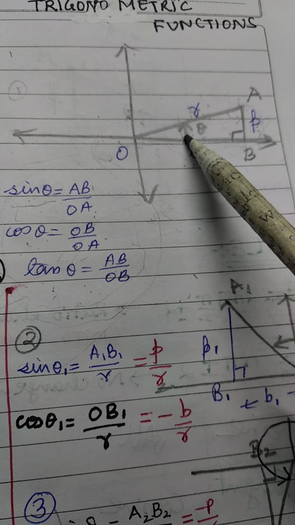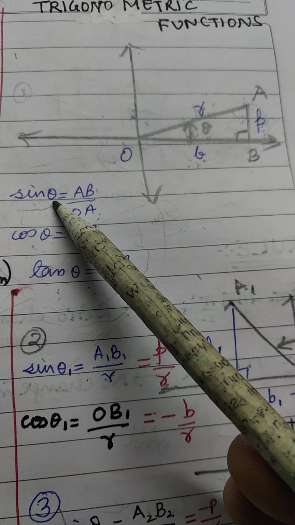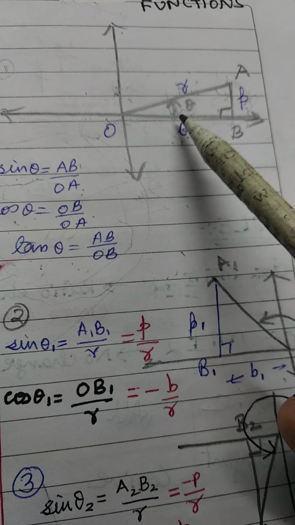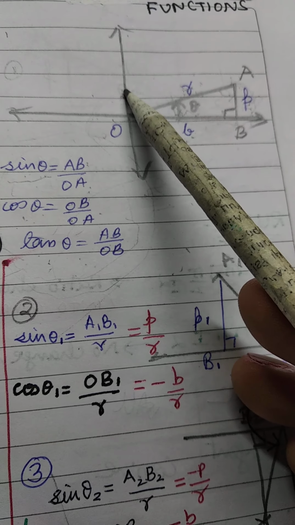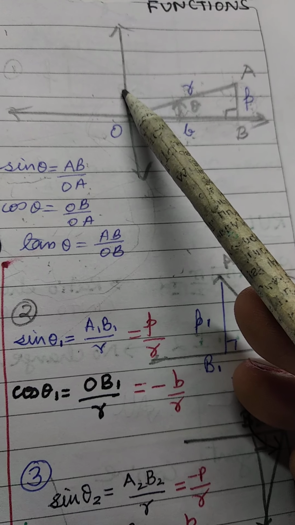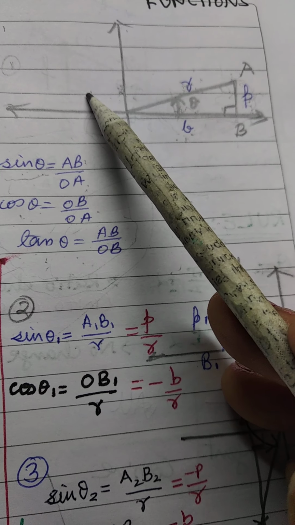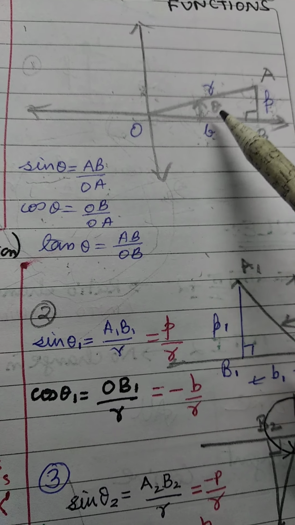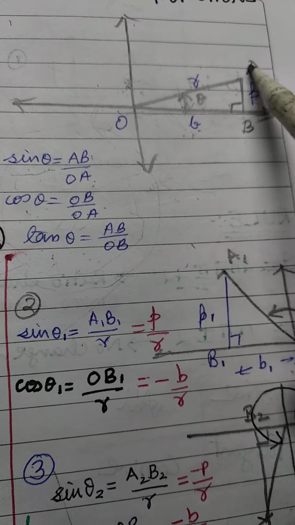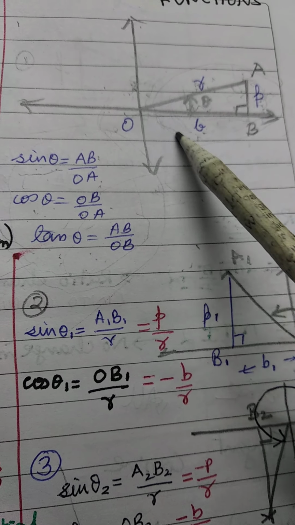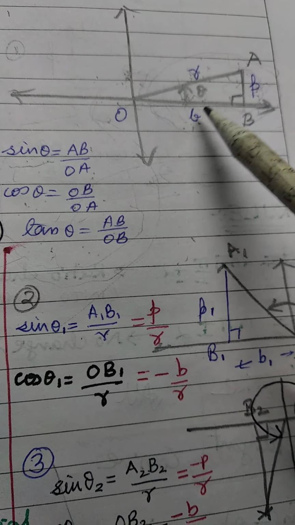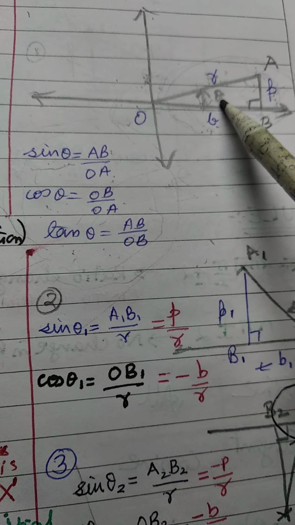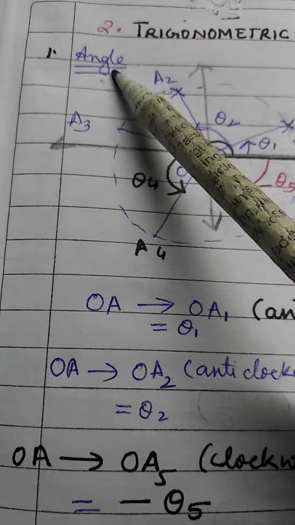Now what we see here is the ratio is meant for that angle theta, which is a part of a right angle triangle. Hence, it can vary from 0 to 90 degree. Now, what if the angle is greater than 90 degree? So, to get the ratios for angles greater than 90 degree, we need to redefine the three elements of this triangle. That is perpendicular, base, and the angle. To begin with, I'll start with redefining the angle.